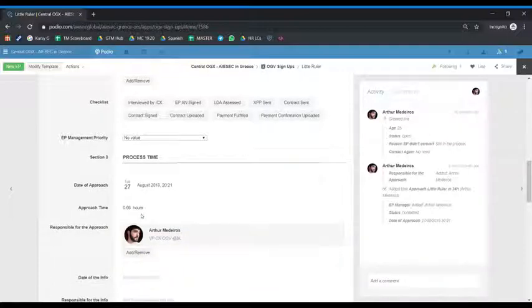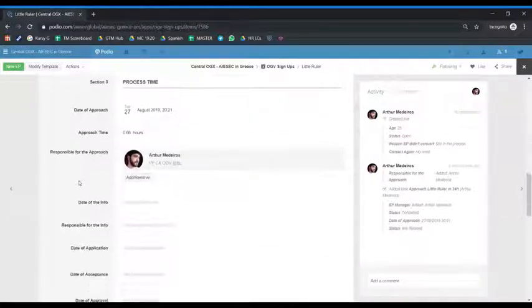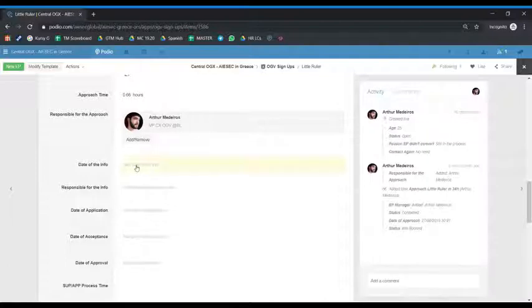Depending on the call, of course, the objective of the call is also always to book an info. So if the EP agrees to book an info, the member goes and changes the status to info booked, and down here in date of info, they will put the day of the info. For example, the 22nd at 2 o'clock in the afternoon, and it's updated, and then automatically it will show here responsible for the info.